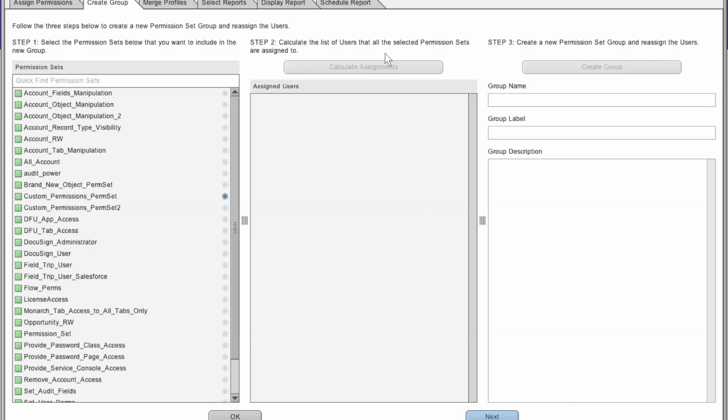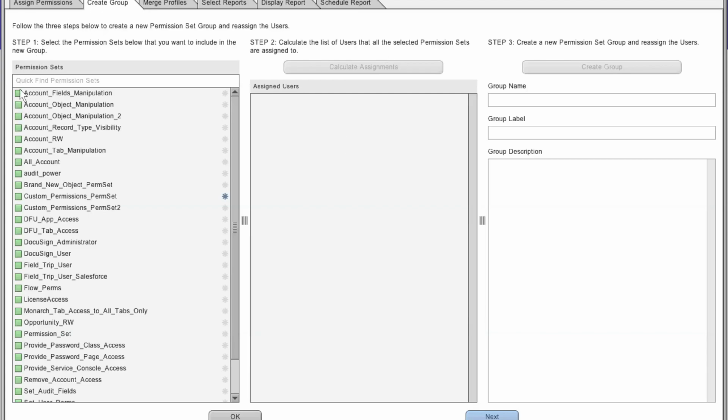Now, there's a lot of different ways that you could do that, right? You might group it by department or by release or feature. I mean, there's lots of, you kind of have to figure out your methodology there. In their case, they really came down to job roles and departments, right? Like there was a set of permission sets for the advertising group or the marketing group, for example. So this lets you build those groups really rapidly.